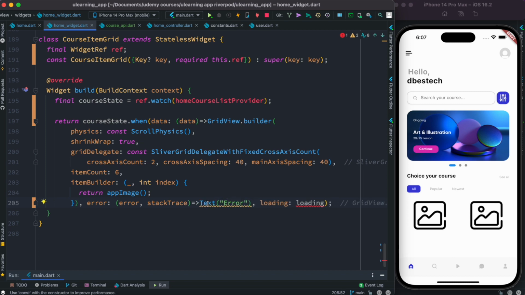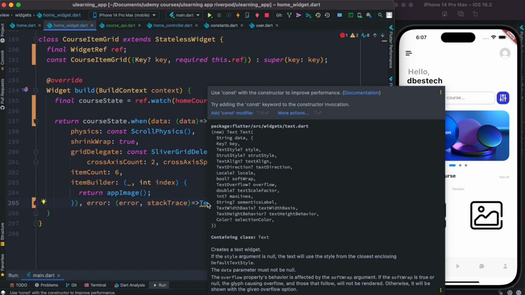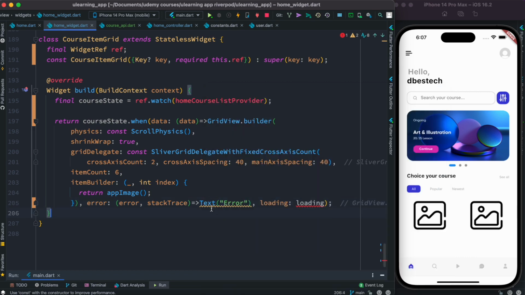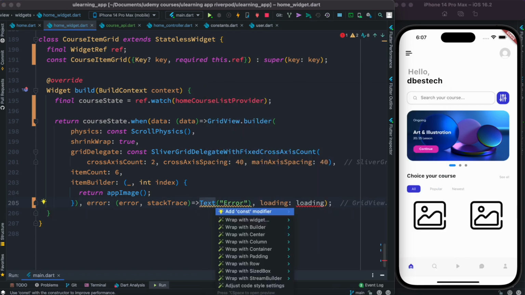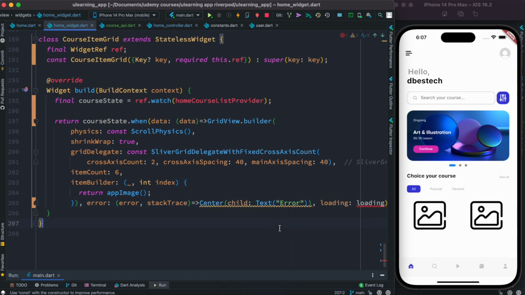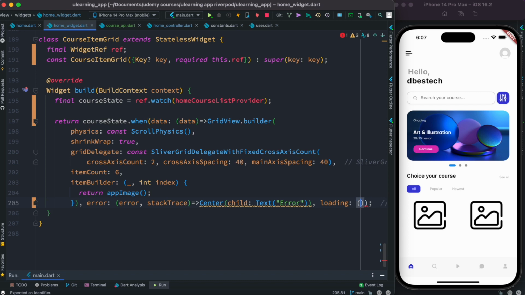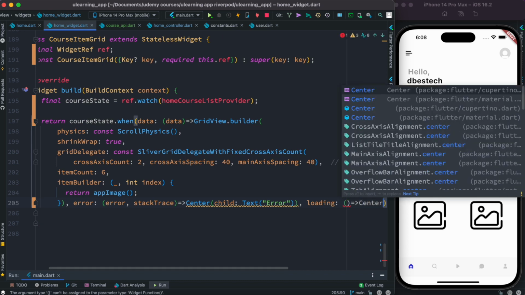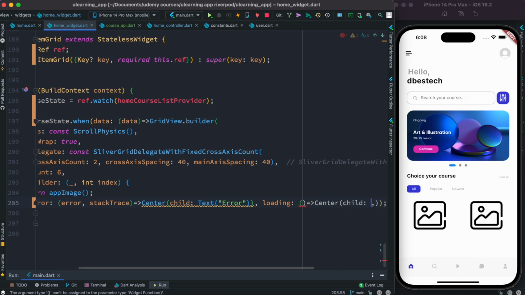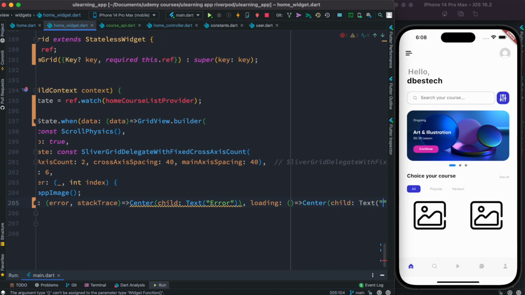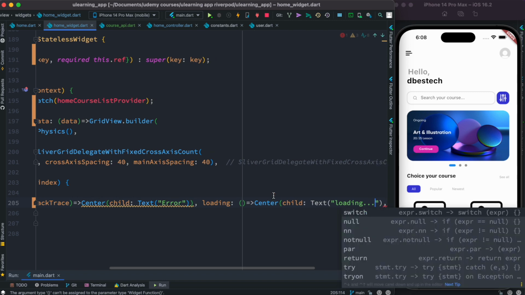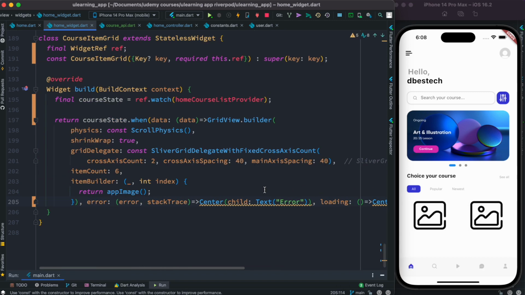If you want, you can wrap it around a widget. Let me see if we can center the widget, right? And the loading itself, we could do the same over here. So first we're going to return a center widget, and then over here child, and then text. Over here we can say loading. All right, so with this the error should be gone.